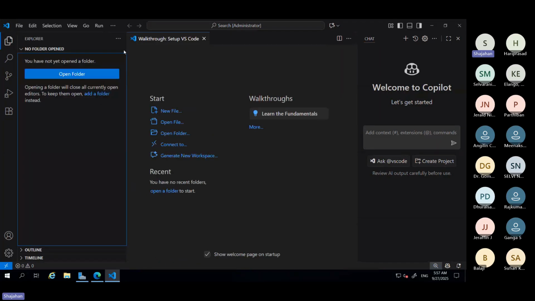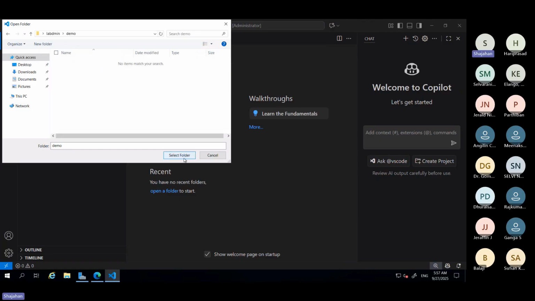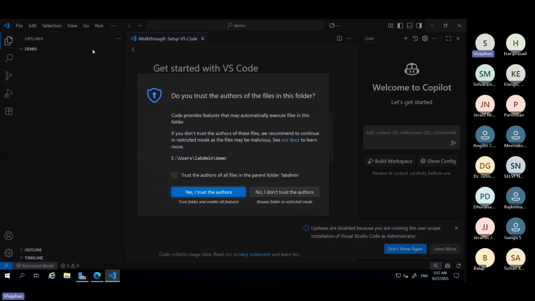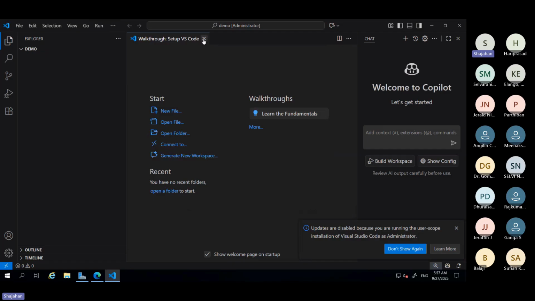Let me try to go ahead and open up a new file or folder and create a new folder in my system. Let us say demo. In this folder onwards, from here I want to start my activity. So I'll start it in general when I'm trying to do some activity. So I'll press this particular setup. Right, in this one, mark as done. This is not required. I close it.